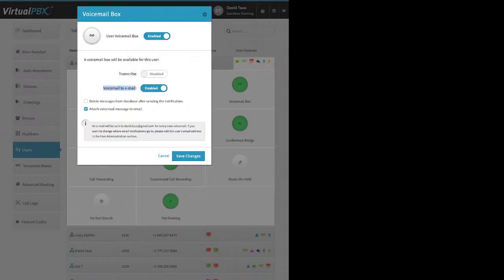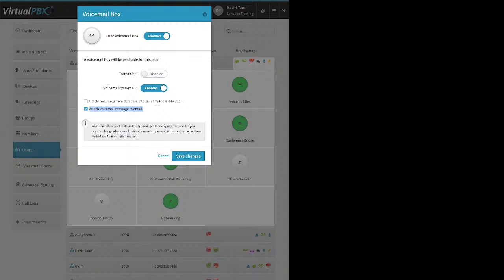But voicemail to email is typically on by default, which just means we attach an MP3 file to the email notification. Now, voicemail boxes can hold up to 100 messages. After that, it's full, so it can't accept any more.